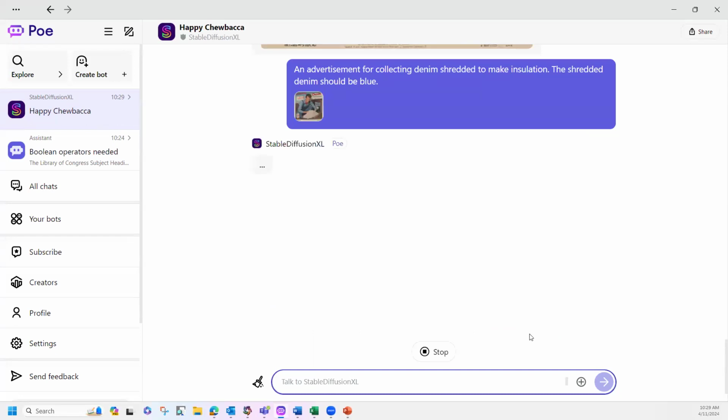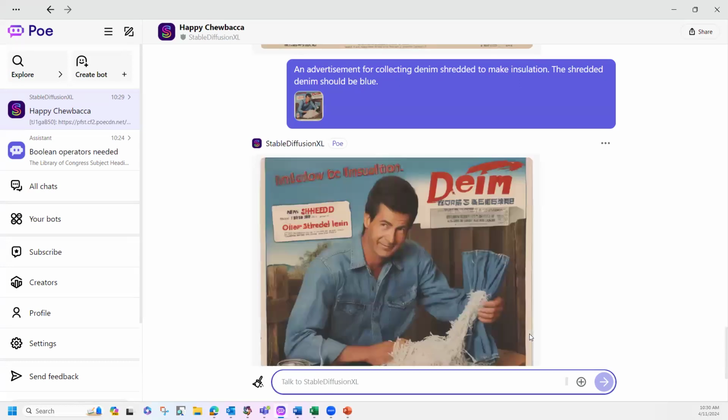So Jill says we ship it whole to a company and they shred it. Oh, okay. Oh, that guy looks much better. Still kind of a creepy expression, but better hair. Yeah. And then Ginger asked, is there a way to chat back and forth and ask it to try again on specific parts of the image, which I think is kind of what Eric was doing with the purple pants. So, yeah, I think he's answering my question now. Yeah, when he's doing the remix.